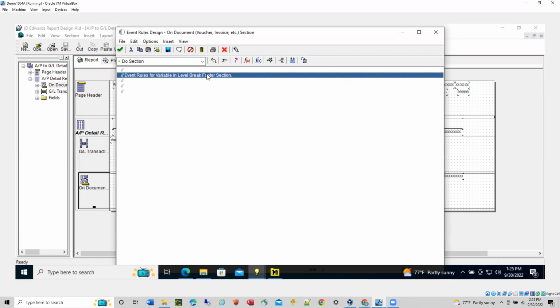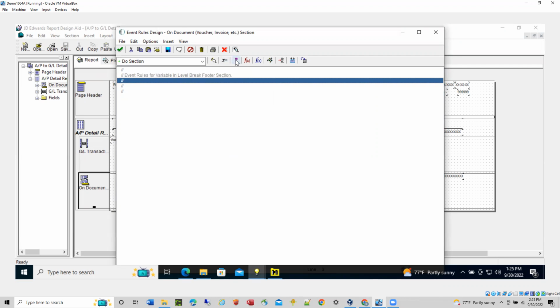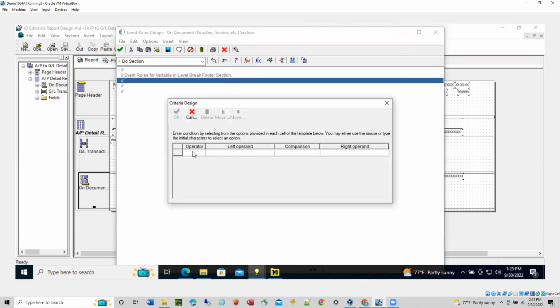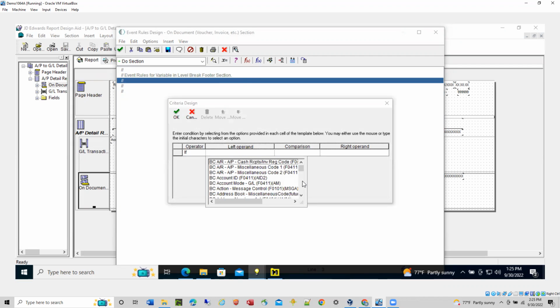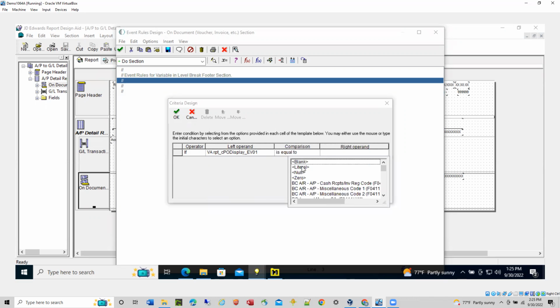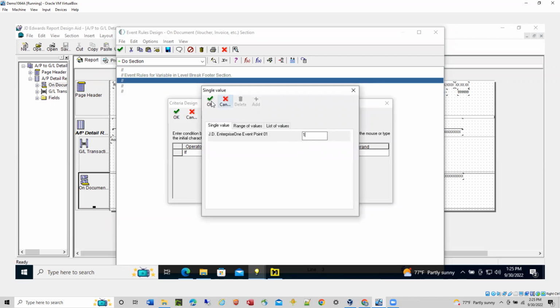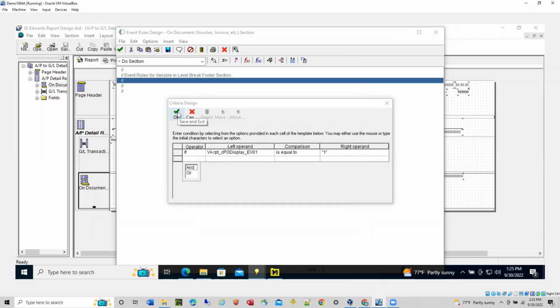Okay, and so right after that, give a little space, and I'm going to go if, and I'm not going to use the PO variable, I'm going to use the VO display variable, if it's equal to 1. Now we have to also remember there was a comment there if the amounts didn't match, so I have to test that as well.